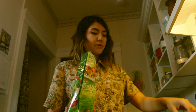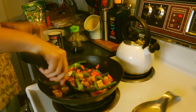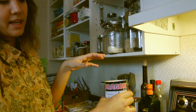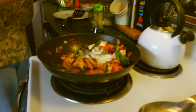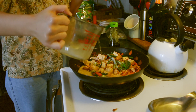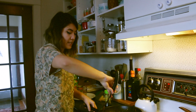Adding in some frozen veggies — you can use fresh, but this is student budget-friendly. I'm using a Japanese mix and just tossing those in to pick up all that delicious flavor. Now adding about one cup of coconut milk — make sure it's coconut milk, not coconut cream. Also adding in my vegetable stock; I have about one and a half cups but I'm starting with just one cup so it's not too liquidy.